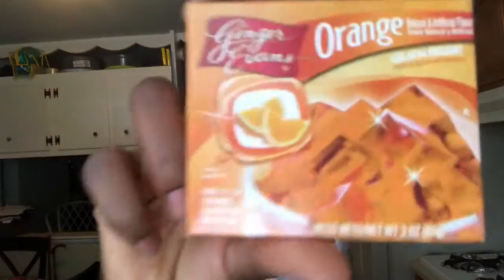But today I'm making Jell-O. As you guys can see, I'm making the orange Jell-O by Ginger Evans. Darius, go sit down. Go over there. So I am making the Ginger Evans orange gelatin dessert, which is Jell-O. I'm not sure how to make Jell-O, but you can see they have instructions on the back on how to make them. So add 1 cup of boiling water to gelatin and stir completely.